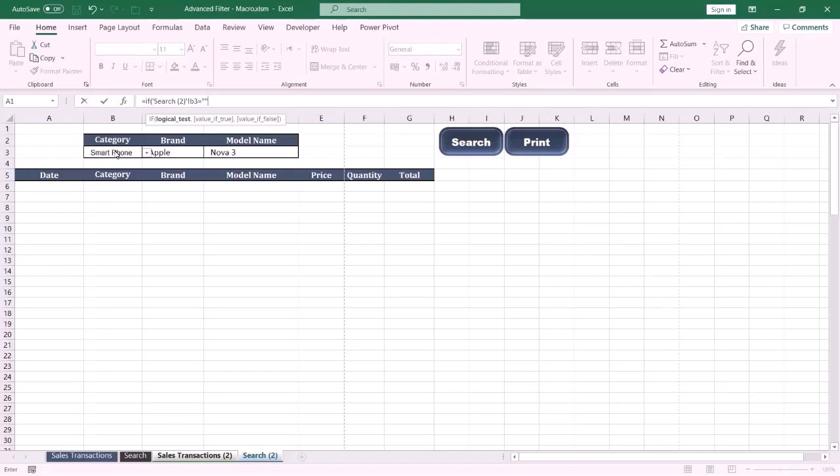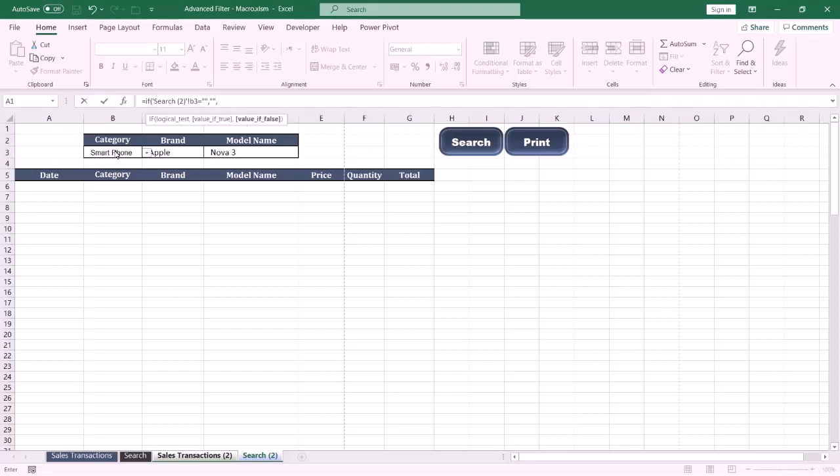If the cell is empty, I want to make the cell empty, so I type double quotation marks twice.